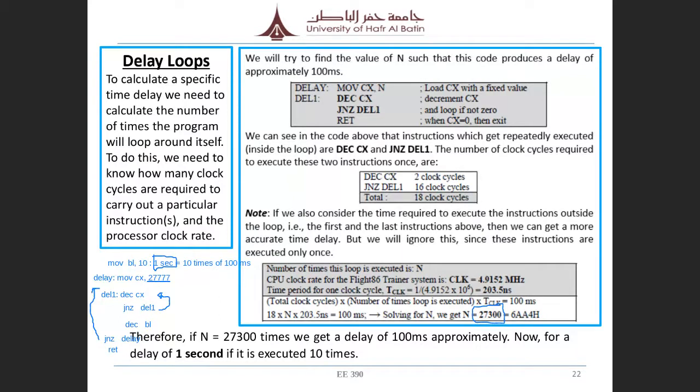So for 100 milliseconds we put the value of n, and out of this we use another register and another loop, decrement BL and jump not 0. So that means a main loop inside another loop. Is it clear? All of you are clear?